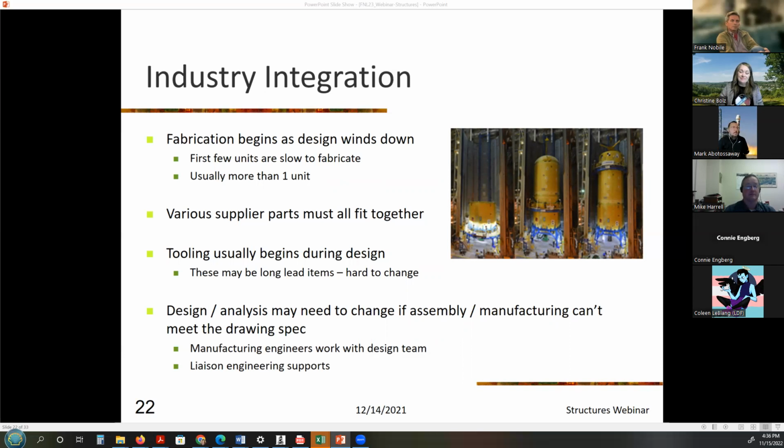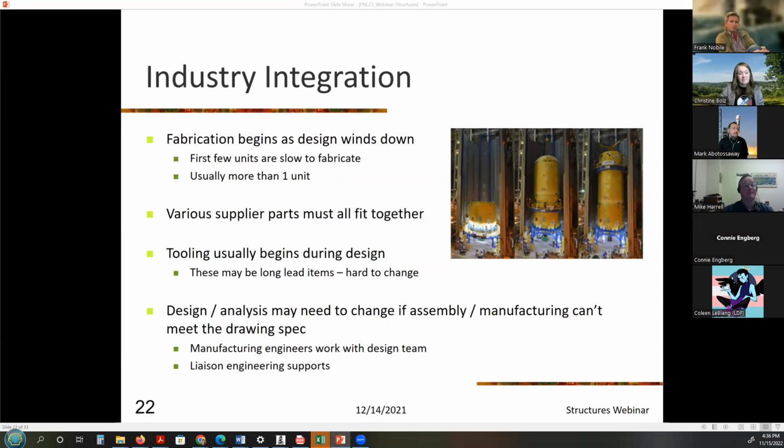Fabrication, right? Some things like rockets, you're only developing very few units. Something like airplanes, you're developing hundreds of thousands of units. For you guys, you should be developing at least one full-scale rocket, and maybe 2. You might want a backup rocket.